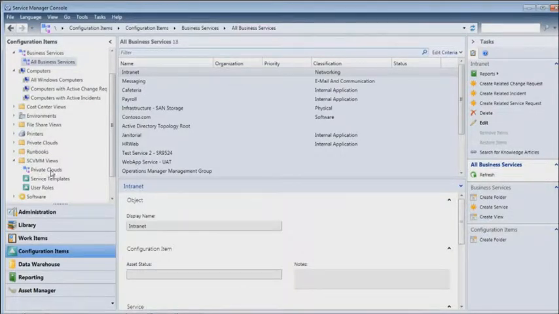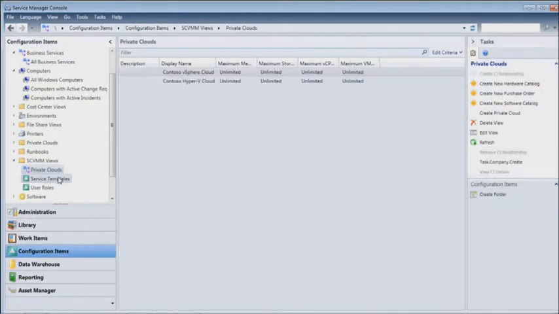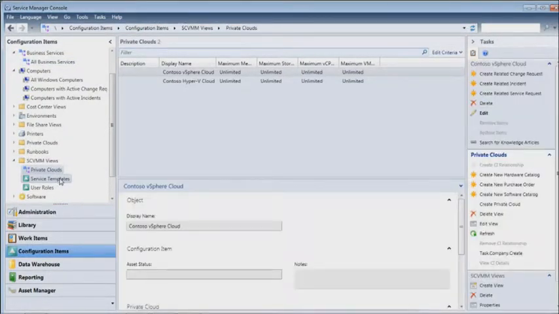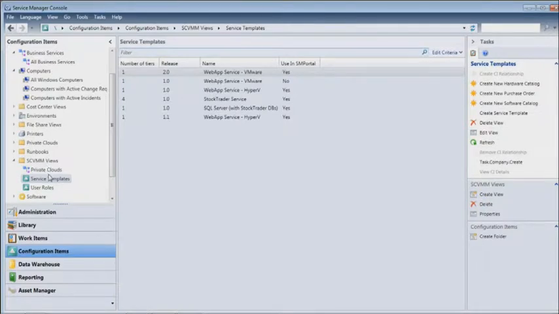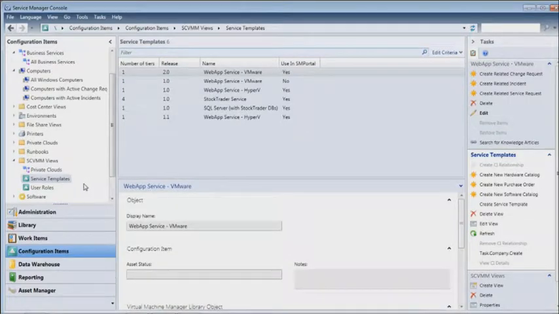I can actually tell Service Manager that I would like it to bring in other custom classes that may not be included by default. So, just in my environment here, you'll notice that I have some information that's bringing in some default data. But what I've done is just created a folder with some custom views to show off my service templates.